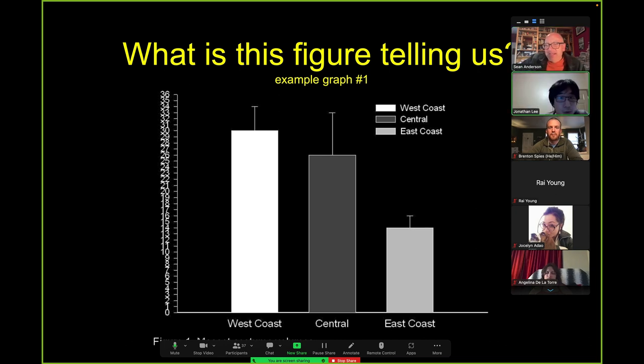So why is it hard for you guys to figure this out? Right, it's labeled poorly. We don't have all the variables explained. We have some stuff plotted in dimensional space here, but we're not entirely sure what is being plotted. There's some geographic something: west, central, and east. Okay, got that. There's the legend, and some numbers that go from zero to 30-some, but that's about it. So this is a poorly designed figure. People aren't sure what you're trying to communicate. They can't tell what is gray versus white.